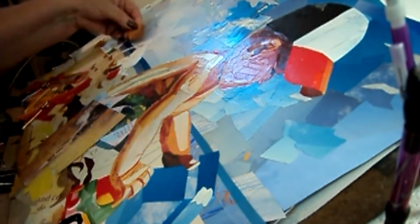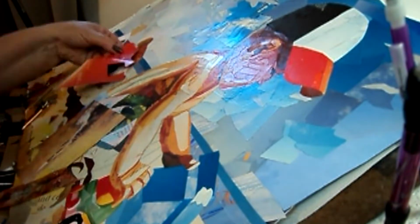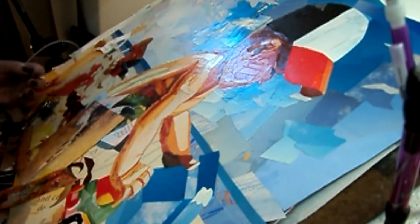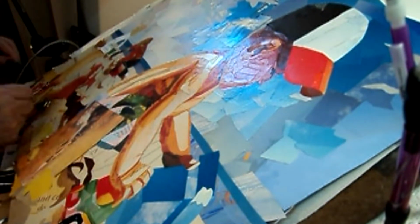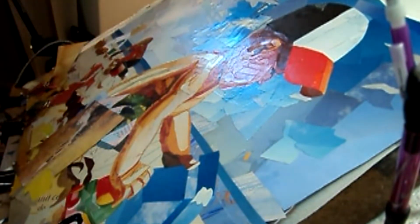Now the children in the background, pretty quick. I just laid down some pieces and didn't put very many details because I want all of the focal point, the focus, to be on the boy in the foreground. So he's the one I spent the most time on, of course.